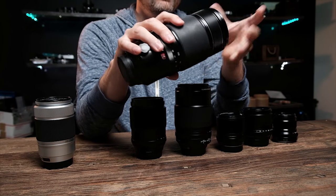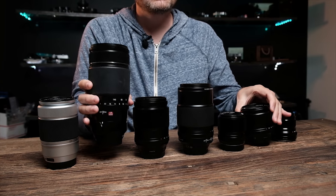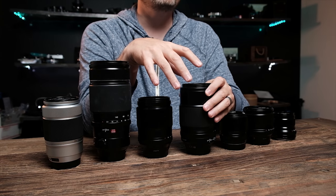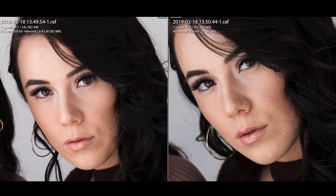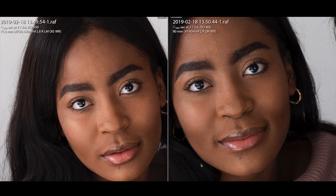To my eye, the 50-140 and the 56mm 1.2, as well as the 80mm f2.8, stand apart from the others, having a little bit more magenta and maybe a smidge more cyan in the tones than what I see from the others. On the other hand, what I see when I look at the raw files for the 90mm f2, the 50mm f2, and the 60mm 2.4 is definitely leaning into the yellows.